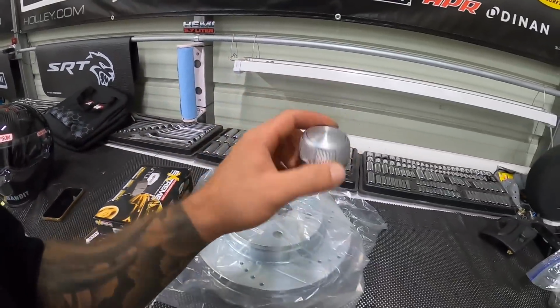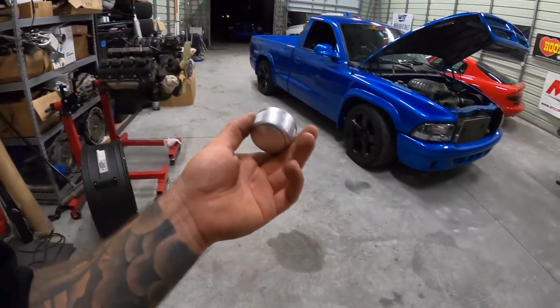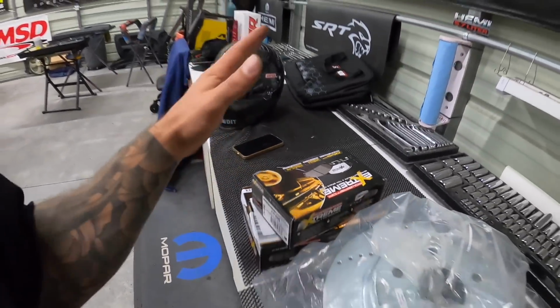Other thing too is from one of my older Rams, I kept the upgraded knob. This one right now just has a boring, basic black rubber knob. So I'm gonna put this one on here because this is the higher trim level. Not a big deal, but just something I would mention I'm doing.